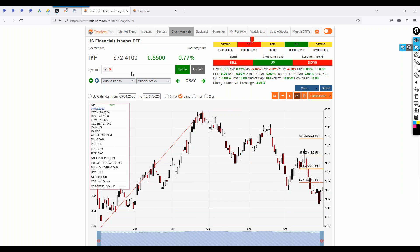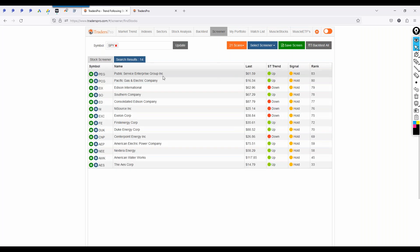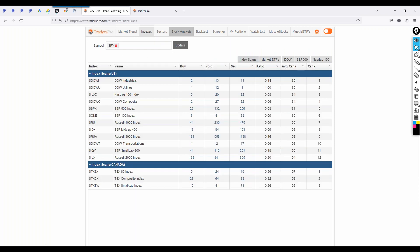There's still lots of work to do on the overall sectors and leading indices. Utilities has a bunch right here in the hold range, which means there could be a bunch that bump up into the buy zone. Utilities is starting to break out — there's some shift, some things starting to happen and move. Those are early indications. The buy-sell ratio on S&P 500 is at 0.08. That's pretty low — it can go lower, but this is a traditionally low area.